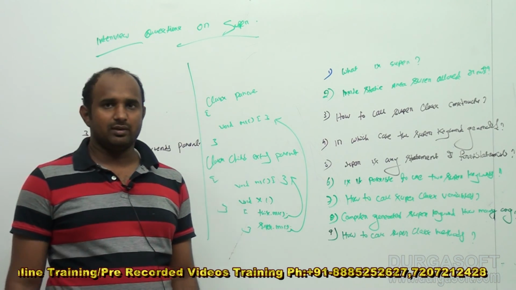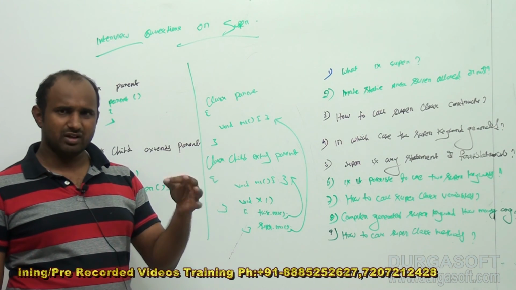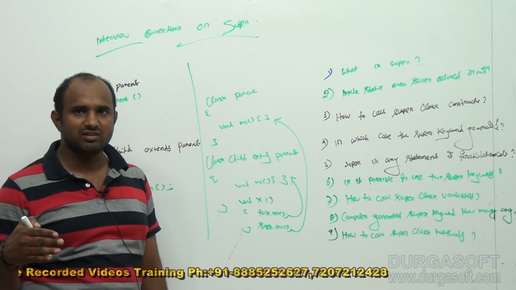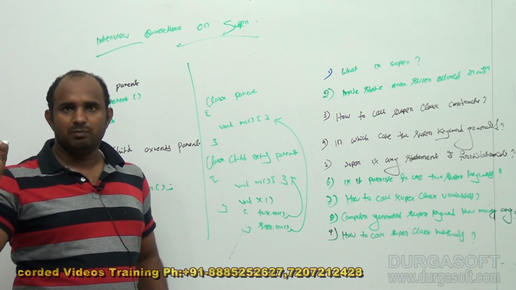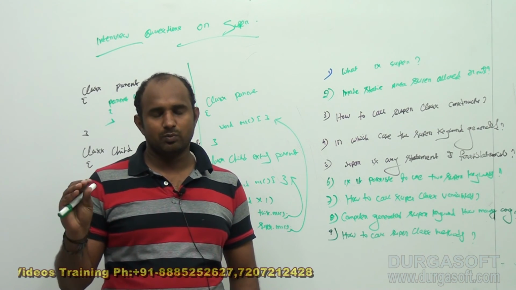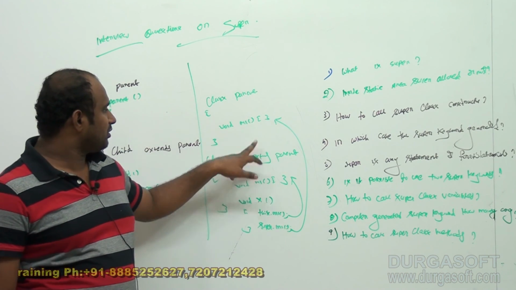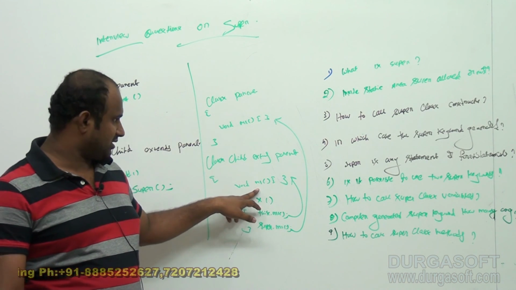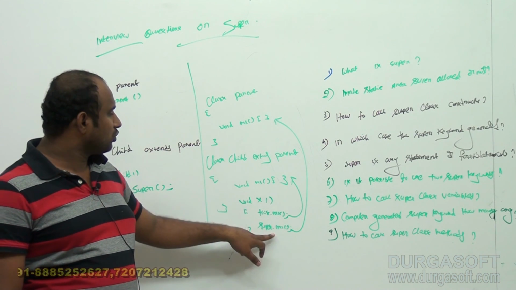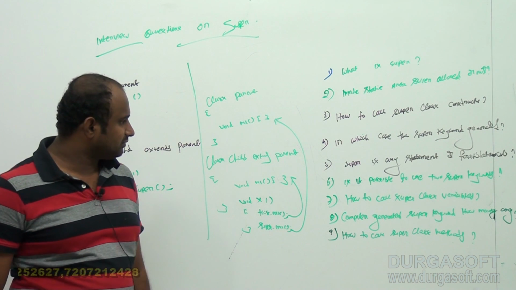Can you please observe one point? If the parent class and child class have variables or methods with the same names, like variables A and B in the parent class and child class also having A and B, then to represent the parent class we use super dot A, super dot B, and to represent the child class this dot A and this dot B. And if the parent class contains an M1 method and the child class also contains an M1 method, in this case this dot M1 means child class M1, super dot M1 means parent class M1. I think you got it right.